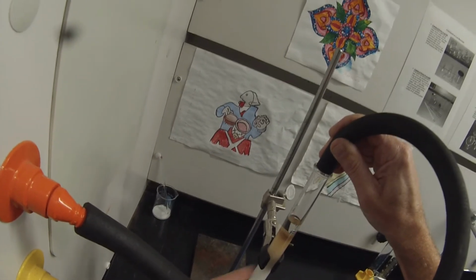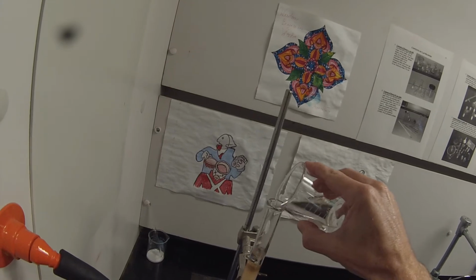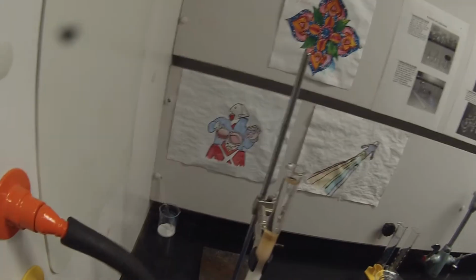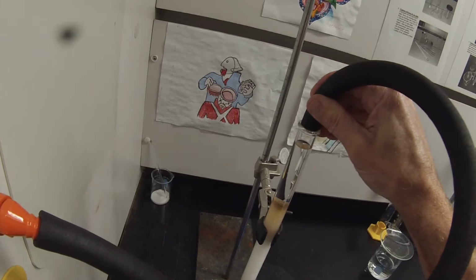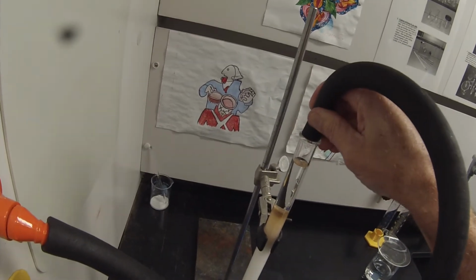And scoot that over, but I do have to make sure I don't let it go dry. So just release the pressure. And if you release the pressure slowly, you don't get air bubbles. If you release it too fast, that little crack there is going to explode upwards. And that would be bad for business. I'd get lousy separation. And if I don't get great separation the first time, I can always run another column.